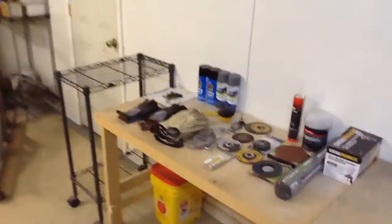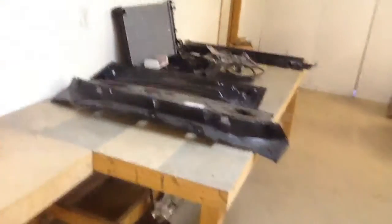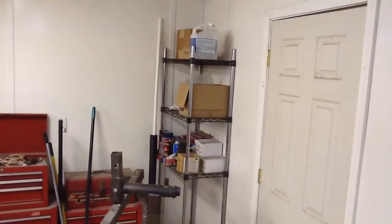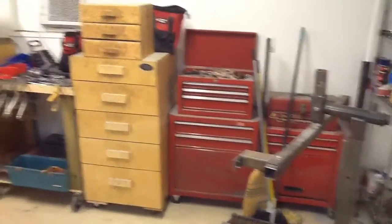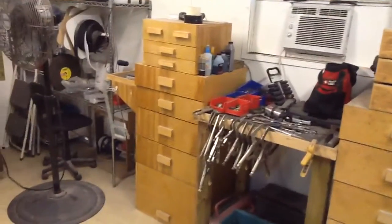That's just a shot of my big table in the center room. A couple of extensions on there, put up a set of shelving, put all my paint - just rattle can stuff - there, mineral spirits, lacquer thinner. Most of my toolboxes are going to be all together on this wall.